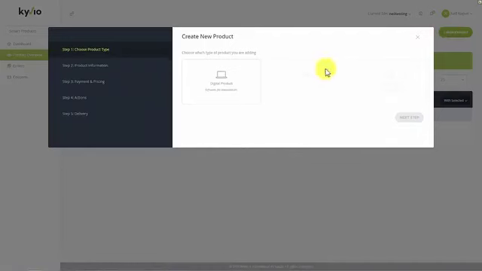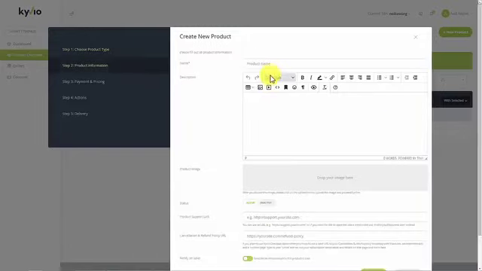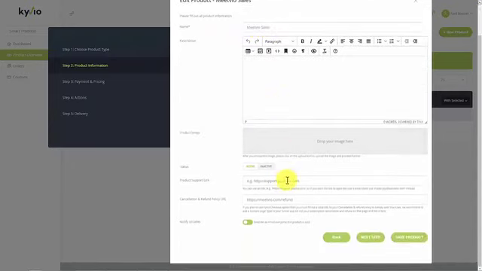Just go ahead, click on new product. Once you click on that, you can pick digital products, click on next step, and you can put in whatever product information you'd like. So I'm going to put some of the information in here right now. In this case, I'm going to sell another product that we have, which is FunnelVio, and I'm going to just put down this in place as well.